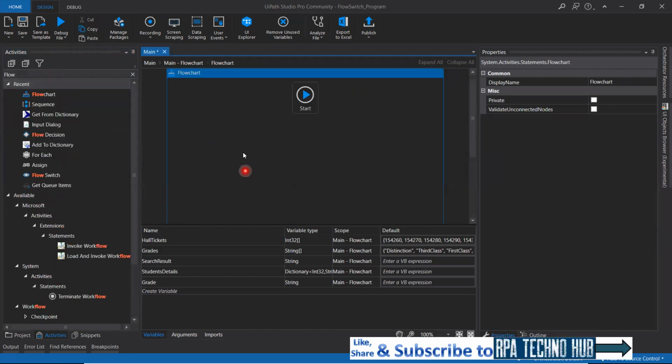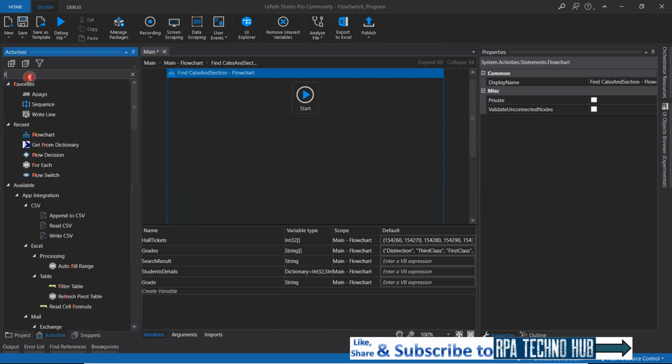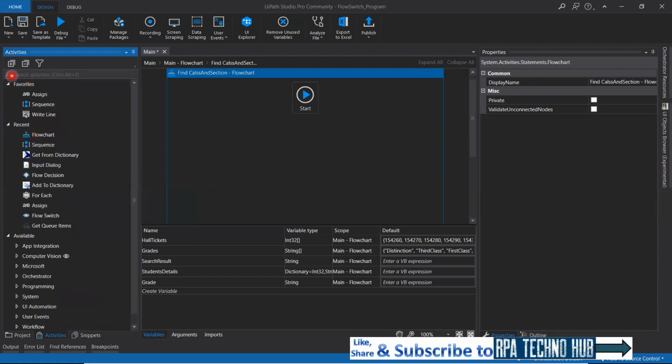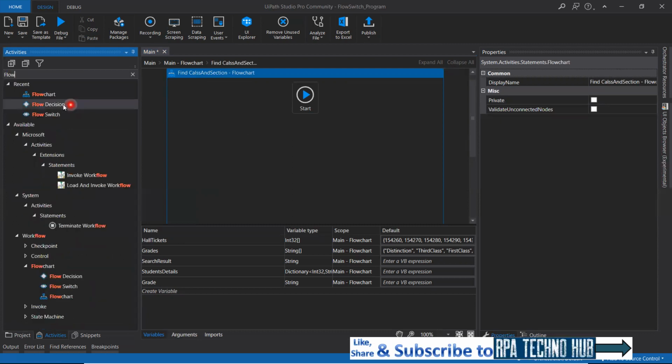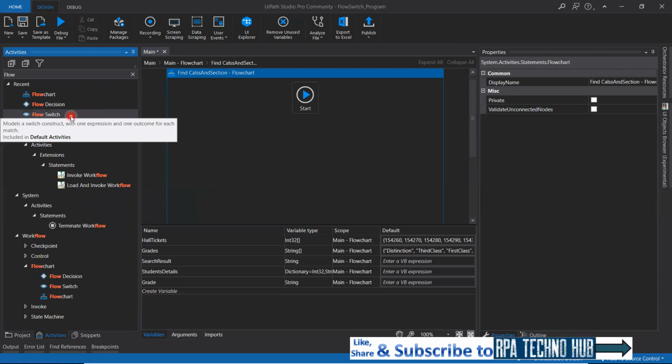Just double click, and I'll name it as find class and section. Okay, find the class and section that he's getting promoted to, right? Or he may get promoted or he may fail, right? Accordingly I'll give a message box, or I'll write it on the output console.